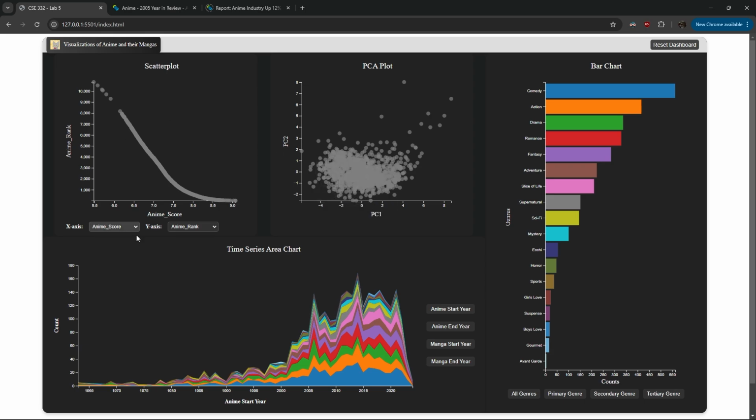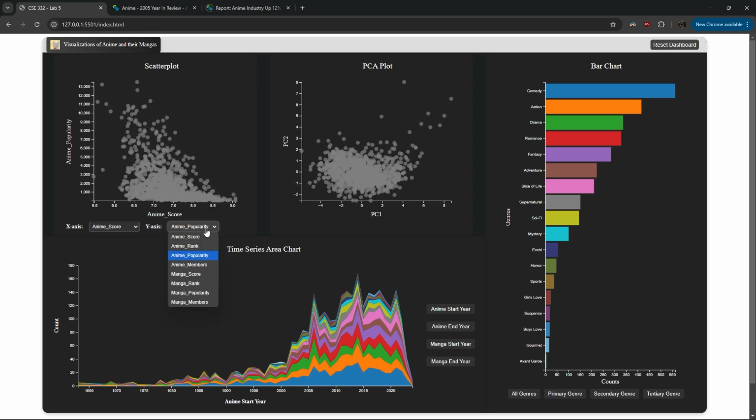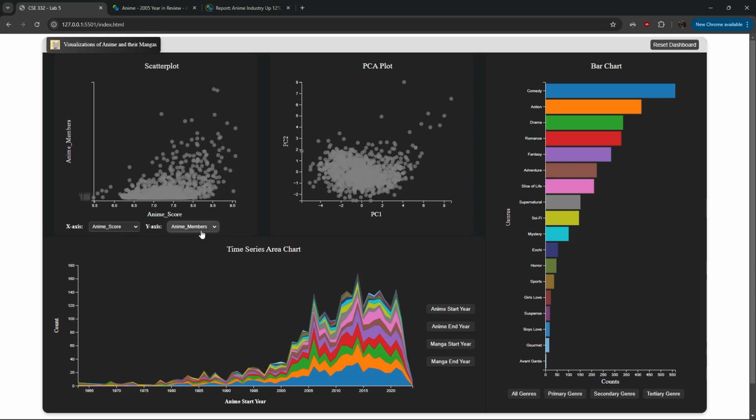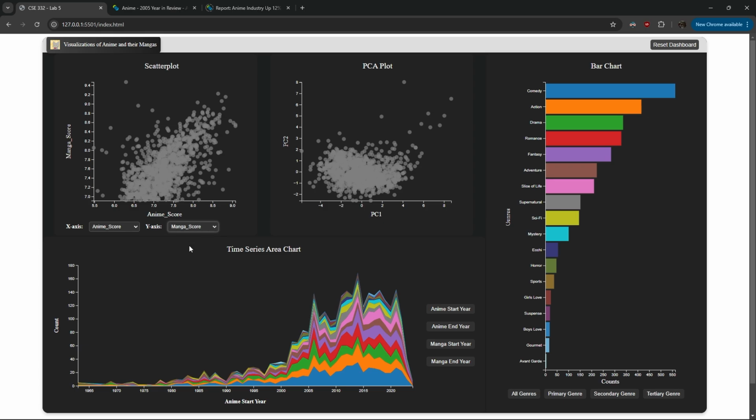In the scatter plot, I gave the users full reign to choose which X and Y axis they want to select. I believe that even though many of these, based on what you select, tell a pretty similar story, it's important that you see each story through a different lens, a different perspective. And of course, as you switch through each one, there are transitions to make the experience a little bit smoother.